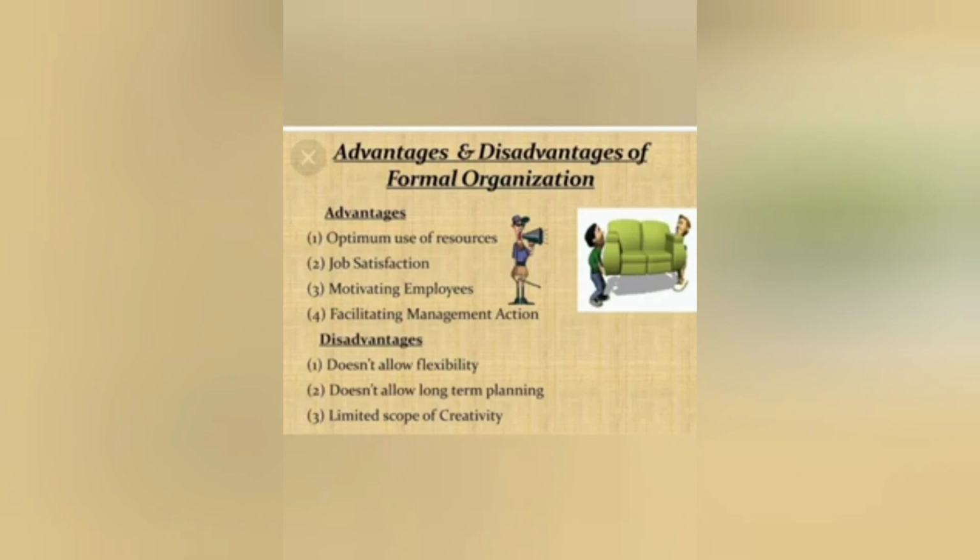The advantage is that because of the formal organization we can have optimum use of the resources. Why? Because every work is properly allotted, supervised and controlled, so we can avoid wastage, and there can be optimum use of human resources and material resources. Secondly, job satisfaction: because it is formal, people are able to satisfy themselves. And motivating employees: employees will have a good environment and good groups or departments to work in, and it will motivate them with proper rewards and incentives. And facilitating management action: the formal organization helps management take proper action and achieve goals. We'll discuss the same advantages in detail.